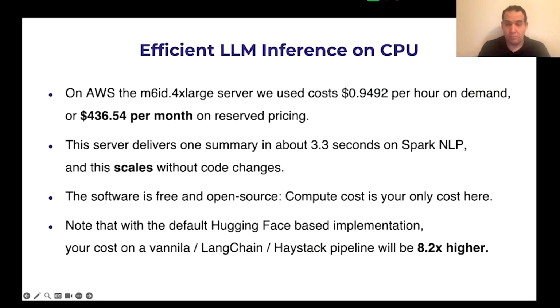And so, the example you saw below, we actually ran this just on a CPU. So you can see you can get one summary every about 3.3 seconds on a machine that only costs you less than $450 a month. So that's another thing that's usually of critical importance, especially if you need to do these kinds of things at scale, where cost very often is the first engineering concern of whether we do this project at all.